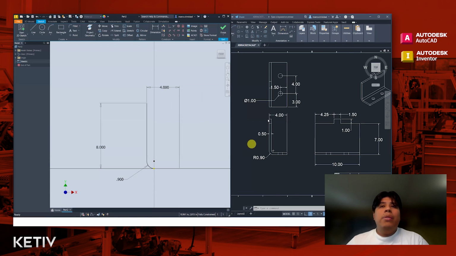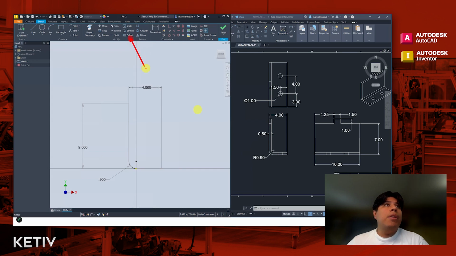Okay, so now I created part of this line. This last dimension that I need, this 1/2 inch offset, I can do that with the offset tool. So up here at the top, under the modify section, I can click on offset and then select this tangent line. And then that will give me my last dimension.